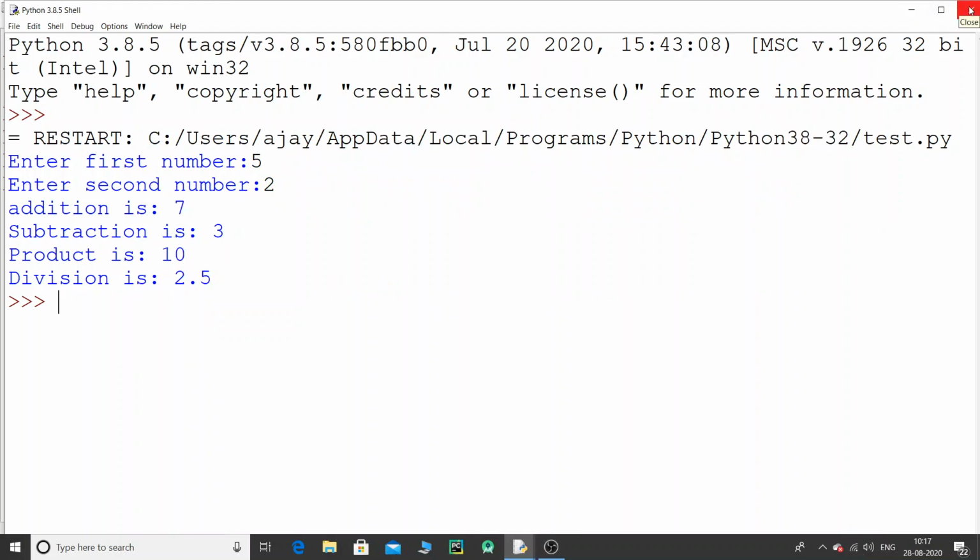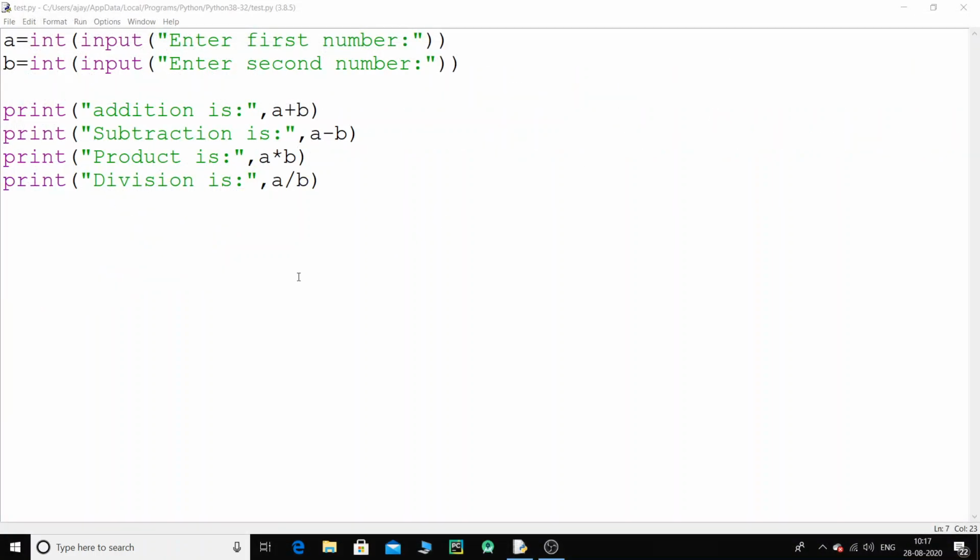Okay, so I showed you the approach about swapping two numbers, and these are the numbers. Then there are a few more operations I can show you. These are the arithmetic operators. What are arithmetic operators? Arithmetic operators are the operators by which we can perform some mathematical calculation, like the plus sign, which is used for addition, the minus sign, which is used for subtraction, the asterisk sign, that is the star character, for product, and this is a division.